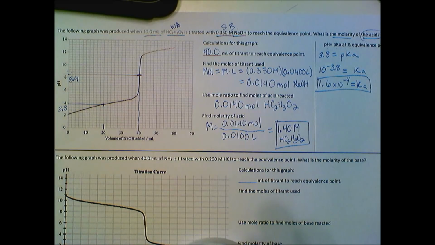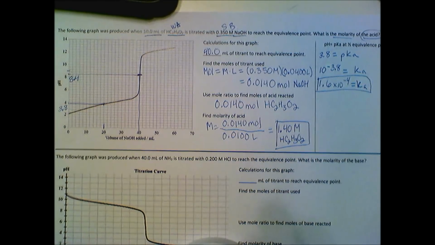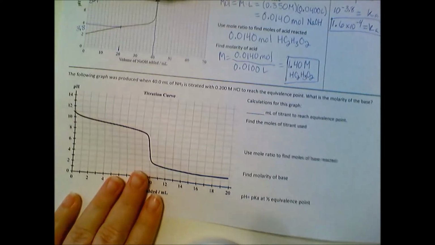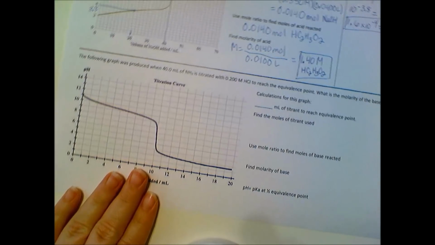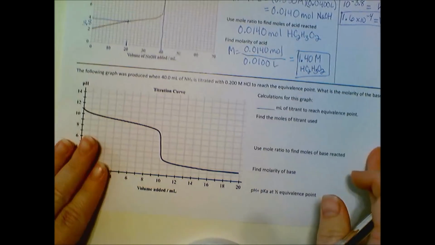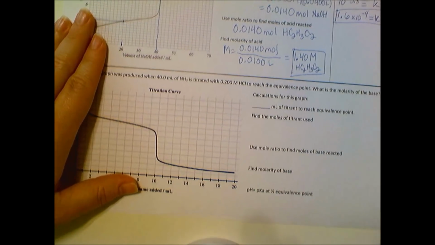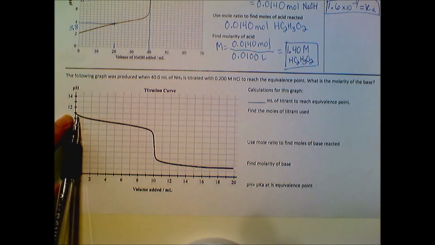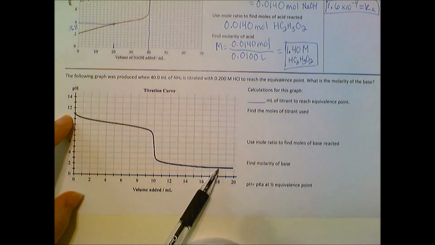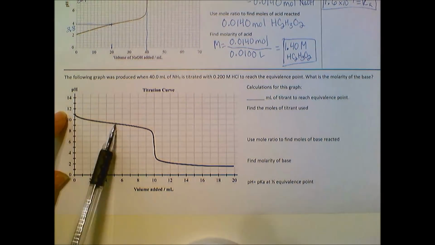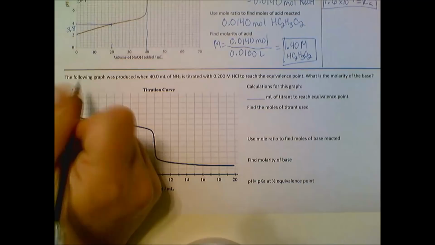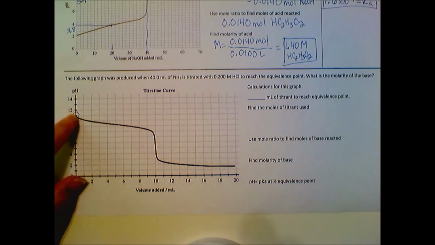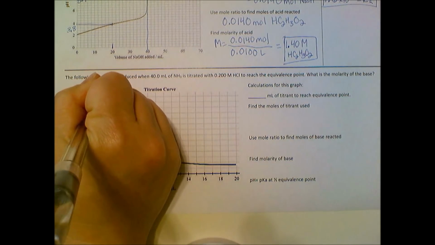We're going to look at one more that's just a little different. You can see from its shape that it's not following the same shape as our other ones. So I'm going to scoot some stuff out of the way. All right, so this last one, we can see we're starting at a higher pH and going down to a low pH. So on our high side though, we're starting at about a pH of 11. So that's going to indicate that we have a weak base.